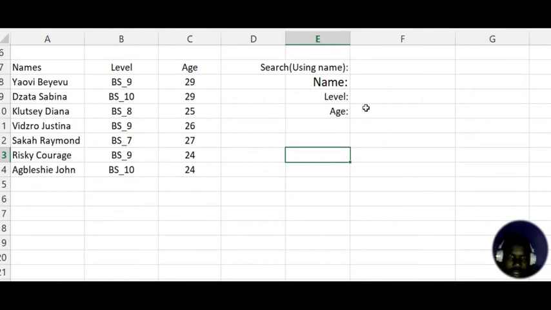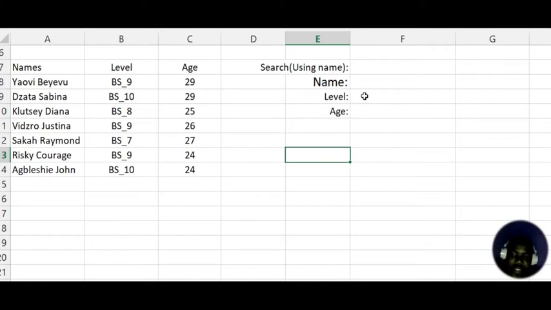Now today, the tip that we want to talk about is VLOOKUP. The VLOOKUP here is a function in spreadsheets, precisely Excel, that enables us to pick or query selected or particular data from a record of a table.